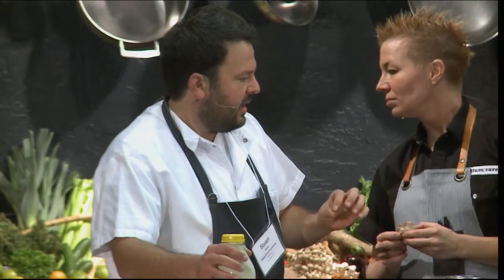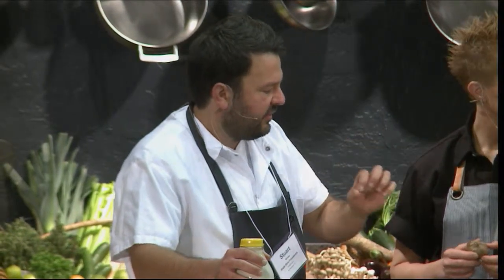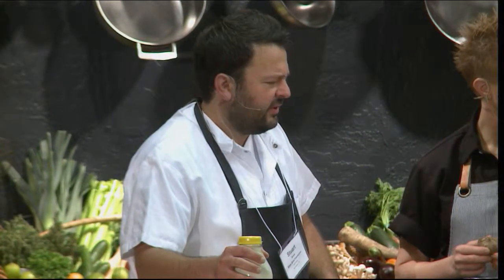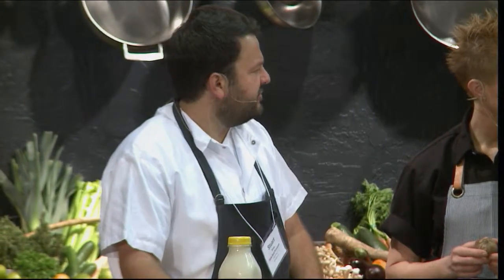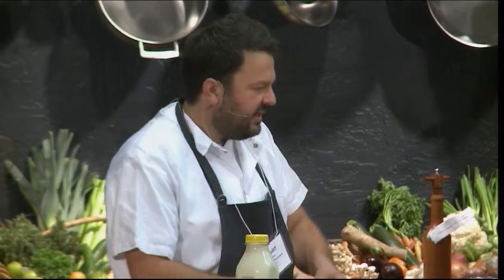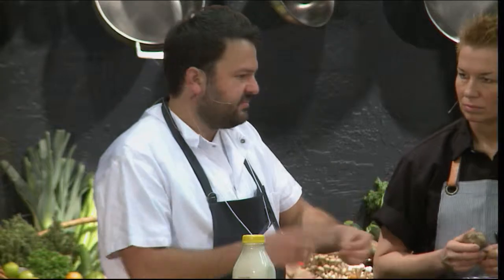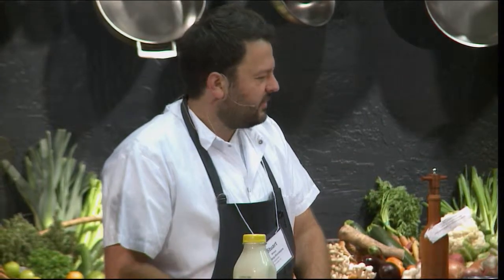Okay, raw milk ricotta, gobo, burdock, caramelized with black garlic, and I think I would probably just do a very light pomegranate vinaigrette. Yeah, pomegranate juice, something like that. Okay. Ricotta sitting underneath, the burdock glazed with the black garlic, roasted, glazed, and then just a very simple few drops of fresh pomegranate juice mixed with a little olive oil. That sounds great. That sounds about what I'm feeling. Yeah, thanks.